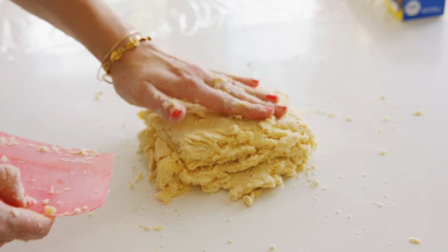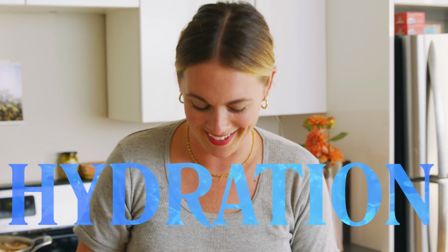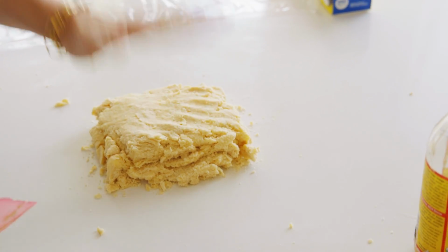So it looks like an absolute disaster right now, and if you tried to roll this out, you probably wouldn't have much luck, but through the magic of hydration, the word of the day. What? I'm hydrated, this dough is gonna get hydrated. As this dough sits, everything will sort of blossom and puff up and come together.